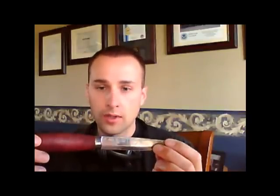For those of you who are into this kind of knife, I can tell you right now, you get your money's worth. I have heard stories about these breaking on people. They're not that rugged. But for $14.50, I really don't think you can go wrong with this knife. The positive things are very factory sharp and very good ergonomics. You can hold this in a variety of different techniques, for whatever purposes you need to use the blade for. So that's one very positive, the ergonomics of the handle.